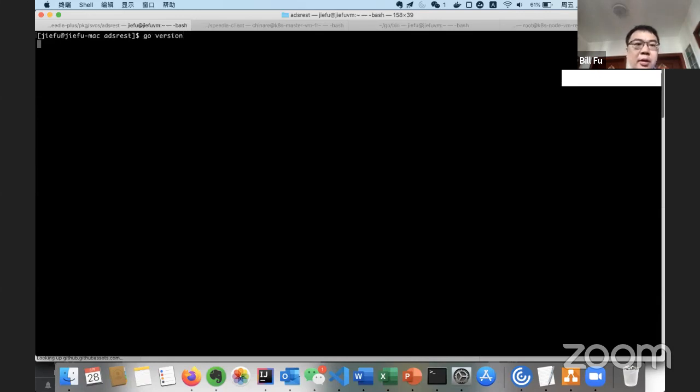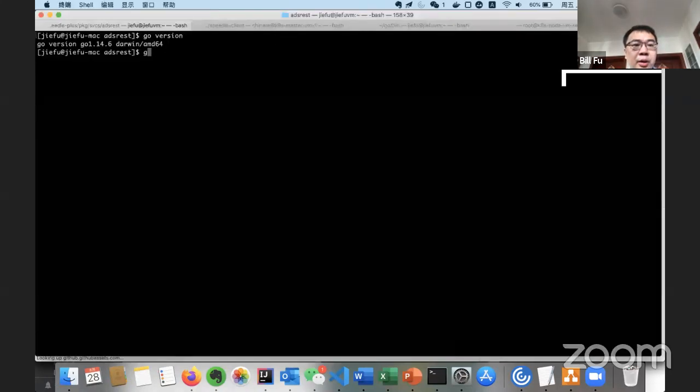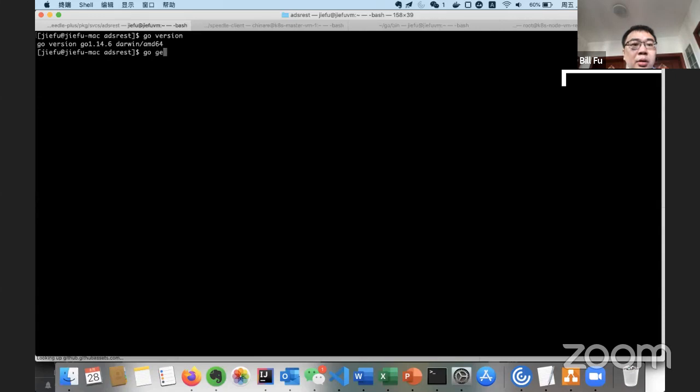On my laptop, Go 1.14 is preferred, because Go modules were officially released in Go 1.14. And to install Speedle, we can just use go get.